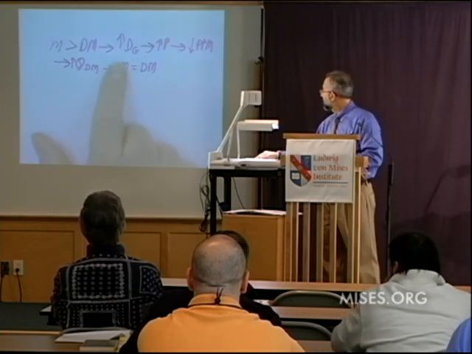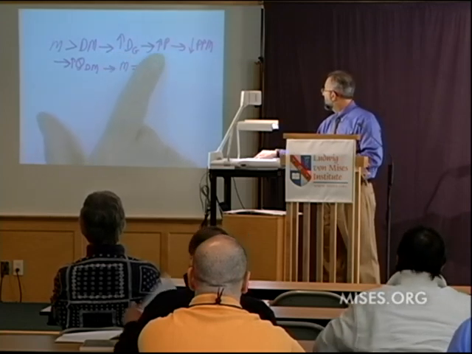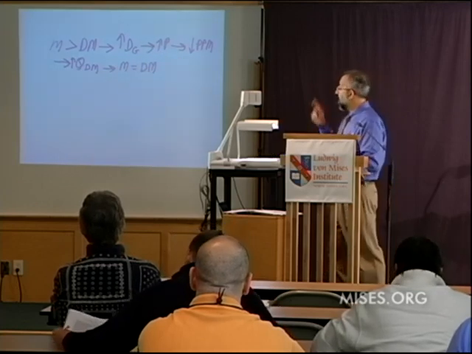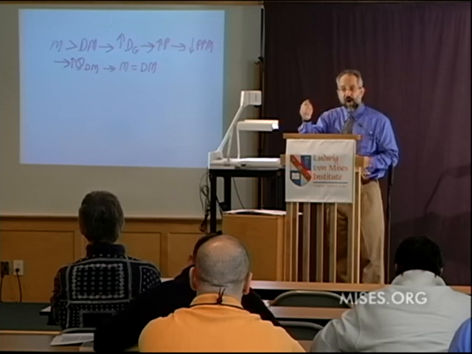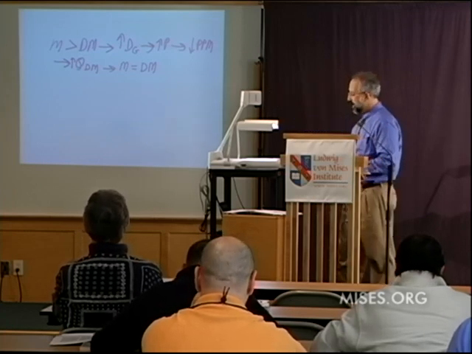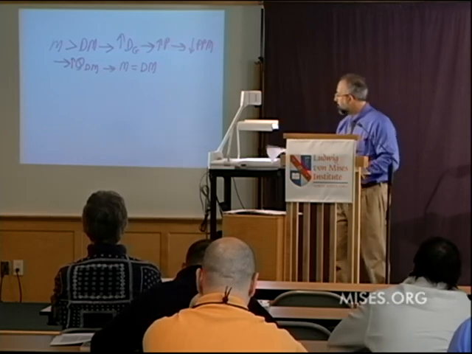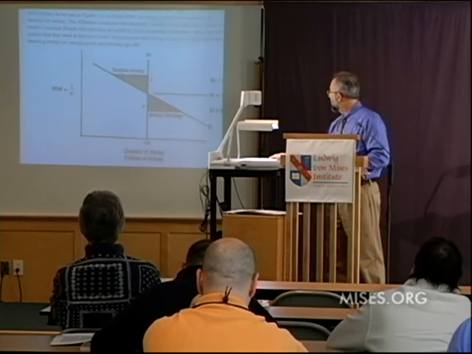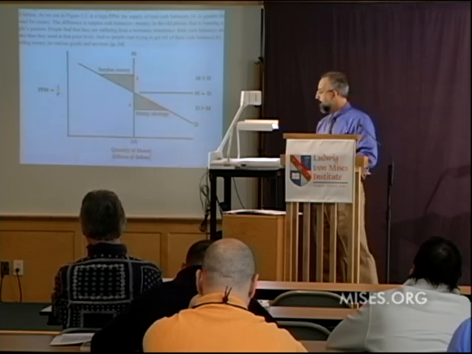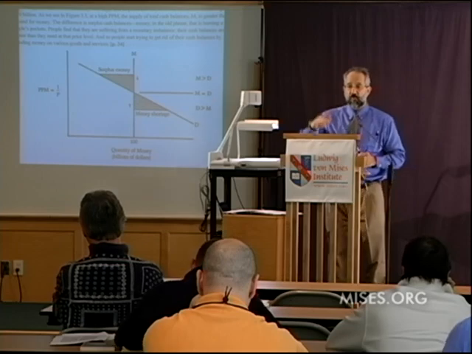Prices will fall as people demand fewer goods, which means that the price level will go down. The purchasing power of money will rise now. Each dollar will buy more as prices fall. And people will feel that they don't have to hold as much money as they did before. So we will move up this demand curve. Okay, people will demand less and less money, okay, as prices fall.